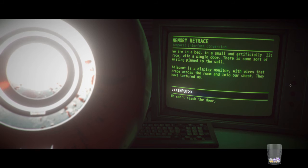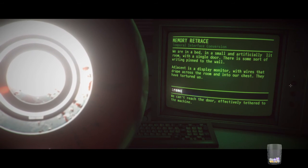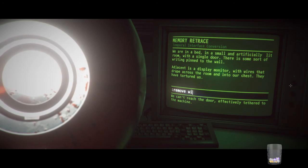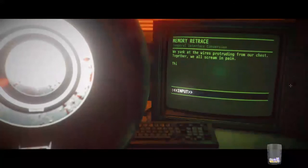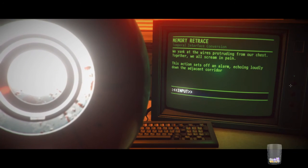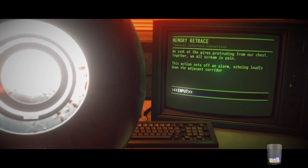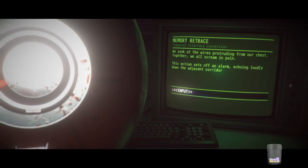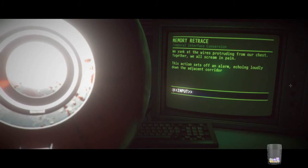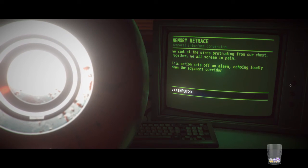Can I open the door? We can't reach the door. We're effectively tethered to the machine. Okay, remove wires. Oh shit! What just happened? What's that alarm? There's been a disconnection in quarantine lab 15. Oh, I'm connected to someone. What's going on? Oh, I'm connected to someone who's in quarantine right now. Oh, holy shit.